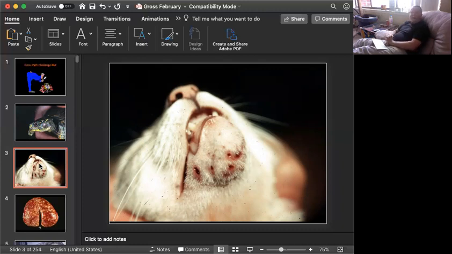Okay, time's up, and this was a condition that if you've been in practice, you've probably seen a number of times. You can see it in middle-aged and older cats, and they come in with these very swollen chins. And when you shave it up like this, you'll see that these hair follicles are greatly dilated. They're very inflamed. The morphologic diagnosis would be multifocal to coalescing pyogranulomatous folliculitis and furunculosis.